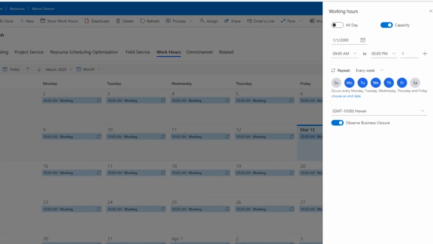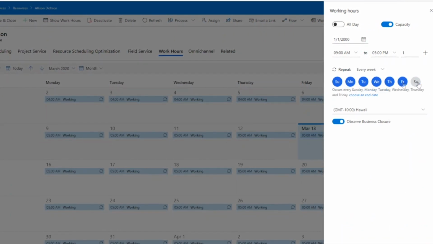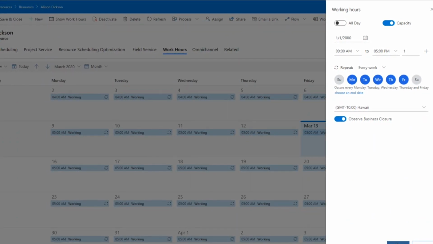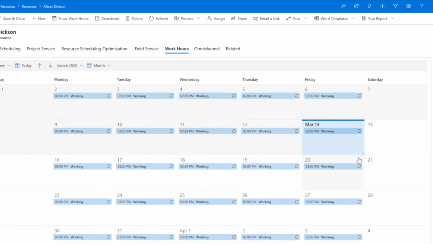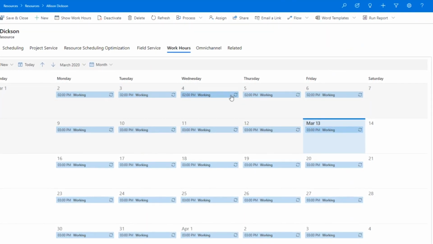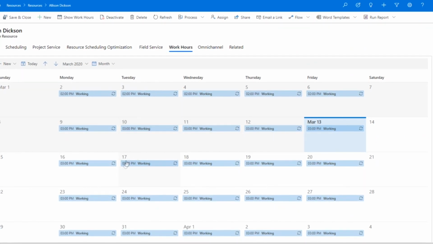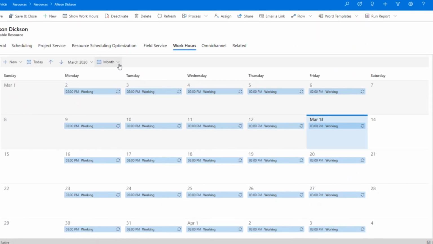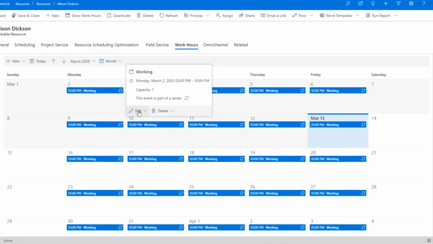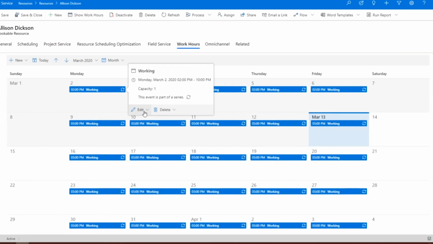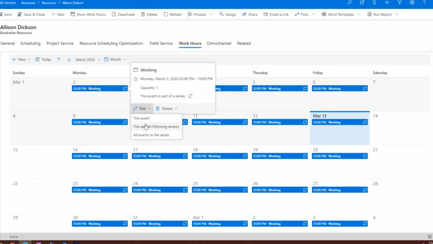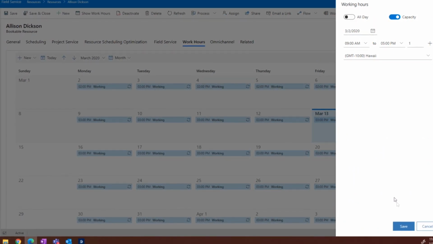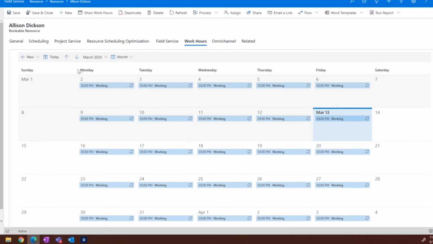So now it's just very streamlined, right? I can choose all this here. I can even choose an end date right here. Go ahead and click save. And of course, based on what I'm doing and when she's working, it updates things accordingly. The really nice thing about that is it's using the quick forms so that you can see that pop out rather than the old classic look where there was a lot of confusing navigation that you had to deal with before. This is much cleaner and much easier to navigate, I think.